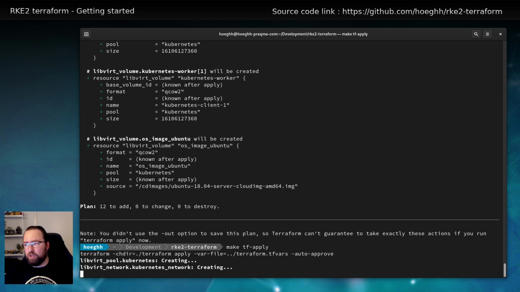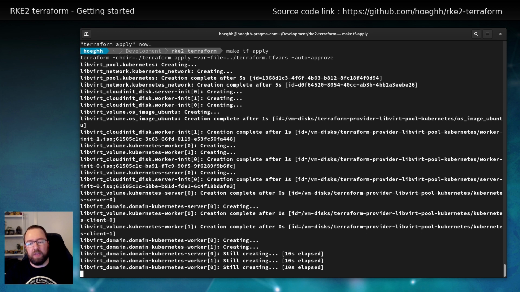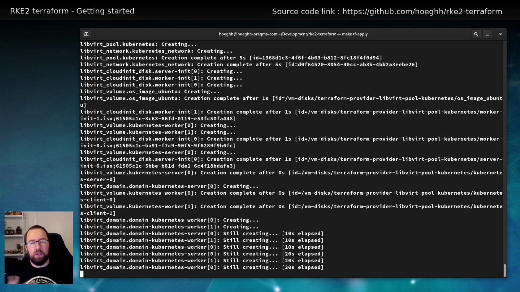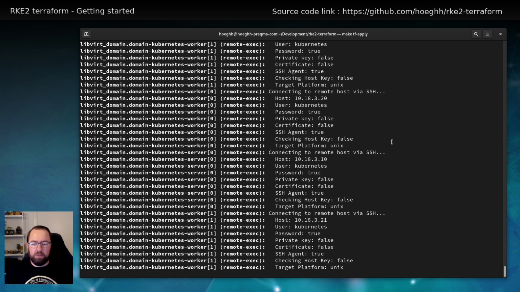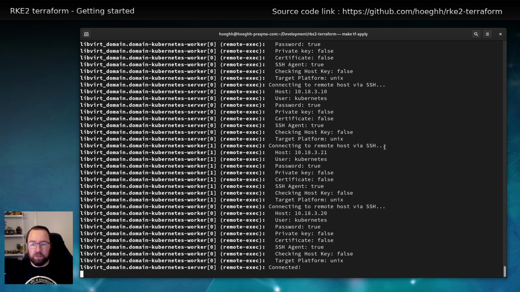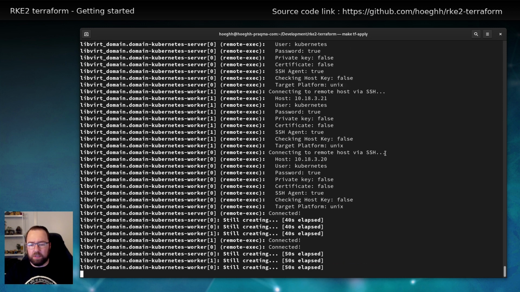So now it'll start creating the machines, and then it will wait for SSH to be available. Then it will SSH into it and start doing its thing. I use Cloud Init to install RKE. So what it does is it adds a systemd service, and then installs RKE2 and enables it and starts it. It also disables swap, so that's a Kubernetes thing. Now we can see that it's trying to do a remote exec into the machines. So it'll take some time. And then when Terraform is done, we can get the kubeconfig file and we can start doing kubectl commands. But it'll take a couple of minutes. So I'll fast forward.